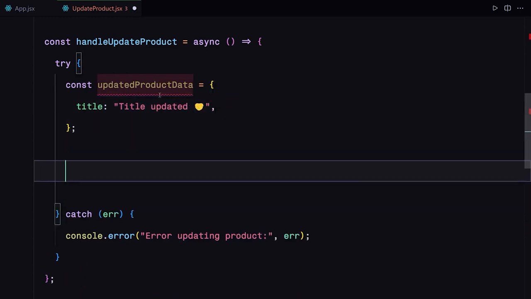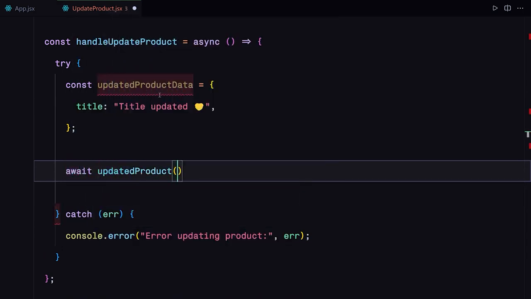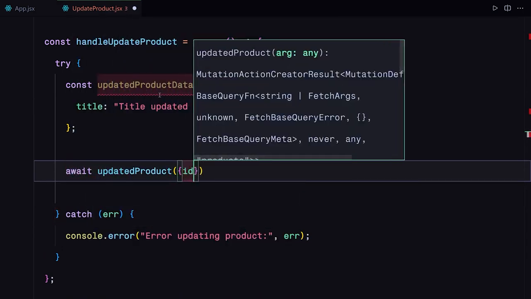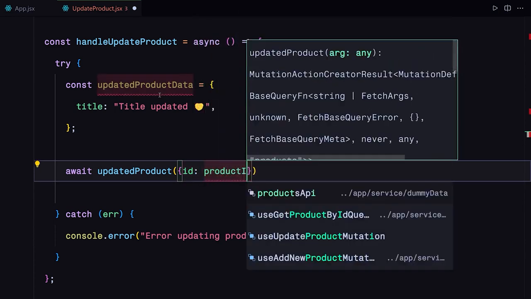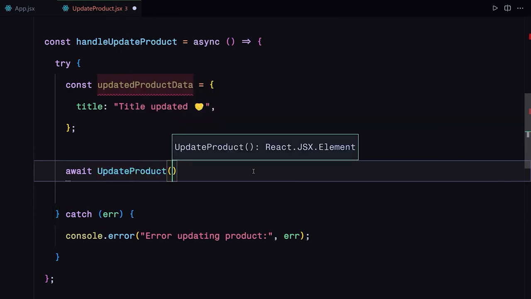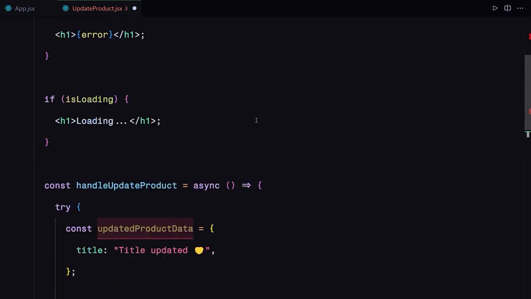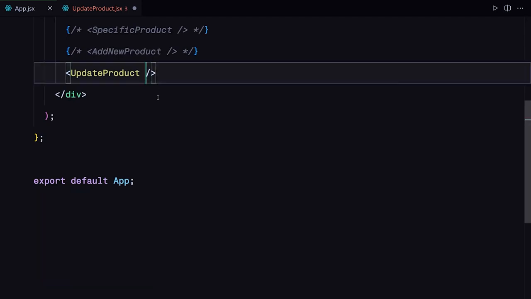Save my file, and then we're going to be just writing await, and then we have to use our update product, and we have to specify first of all some sort of ID to it. So the ID will be just a product ID. Then we have to use our await and our function which will be update product, and inside that, you know what, I want to do something. I want to provide a prop right here which will be the ID. So I'm going to just write the product ID, and it's going to be equal to 2 would be, or you know, 4 would be fine.